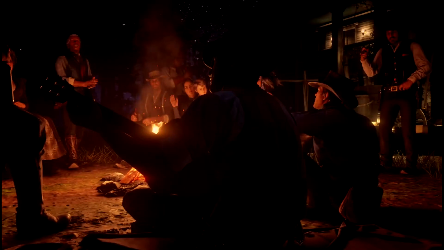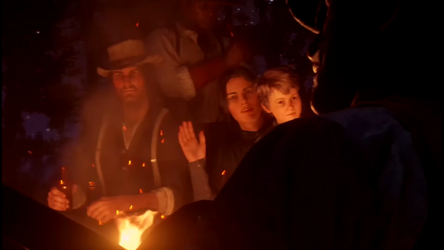But wait, there's more than meets the eye here in this scene of the campfire. Arthur is a member of Dutch's gang, remember? And who else is a member of Dutch's gang? Let's freeze here and enhance. Yep, can't say for sure, but this definitely looks like John Marston and his wife-to-be Abigail with a younger Jack Marston on her lap.